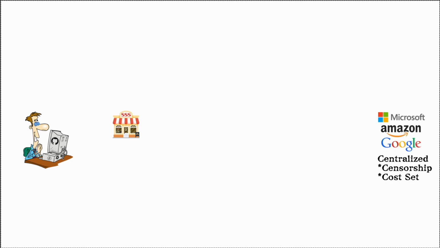Okay, so here we are on the flowchart. Here we have Devin the dev. Okay, Devin is a dev for some project, and let's say he's the front end dev. He's running the front end and maybe the back end and stuff like that. And he needs some online services. Normally they will go to one of these companies like Microsoft, Amazon, AWS, or Google, and they will use these to perform online computations, because you don't run a website on your own computer. You deploy it to the cloud.